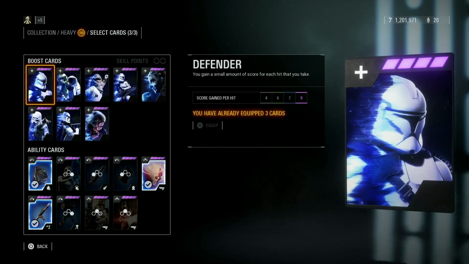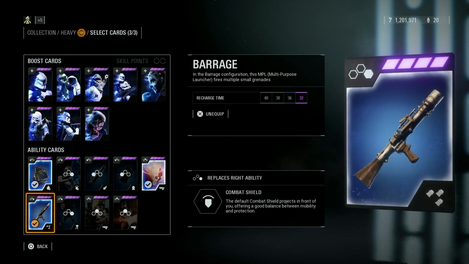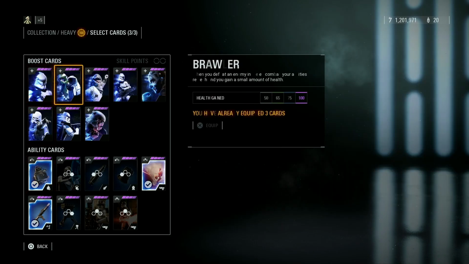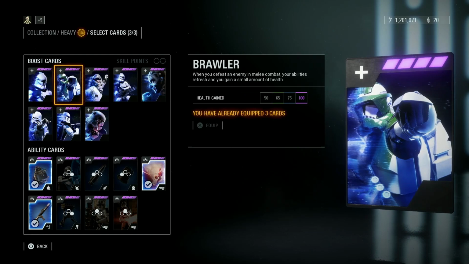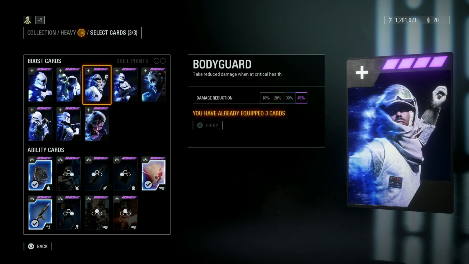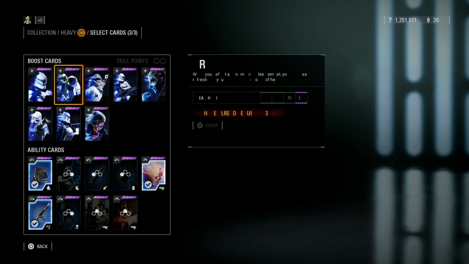So the Star Cards that I'm currently using for heavy, for me, I'm using the improved impact grenade, the barrage, and the mobile sentry. To be honest, I don't really like using any of the boost cards in heavy, but the only one I would use if I were to would probably be Bodyguard, take reduced damage when at critical health, because that's just nice to have. When you're almost dead, you can take some reduced damage, maybe survive, which is always nice.